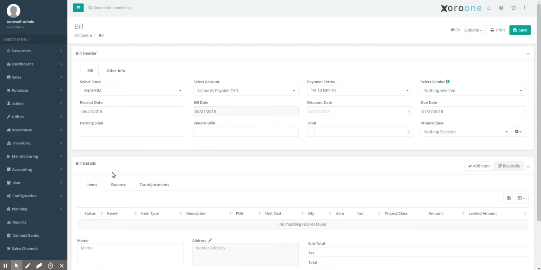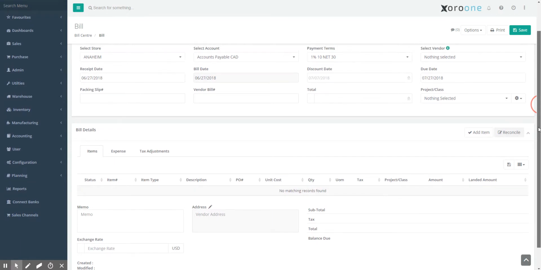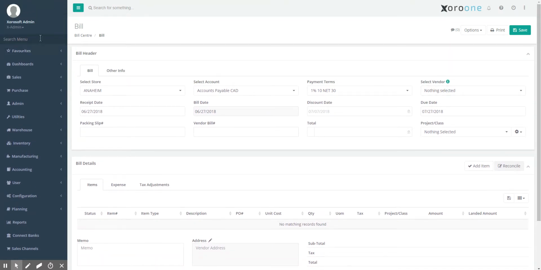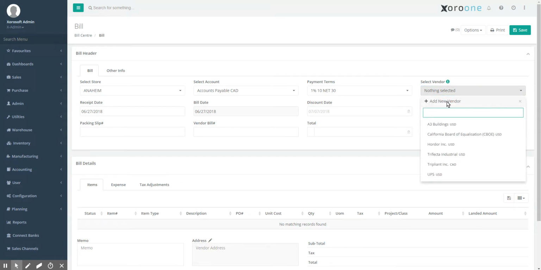We're going to walk through in this specific bill tutorial how to add expense lines to a bill. So this is basically if you've been given a bill by your vendor or some third party, and you want to record that bill in the system. So I'm in the bill module here, and the first thing we'll do is select a vendor for our bill.